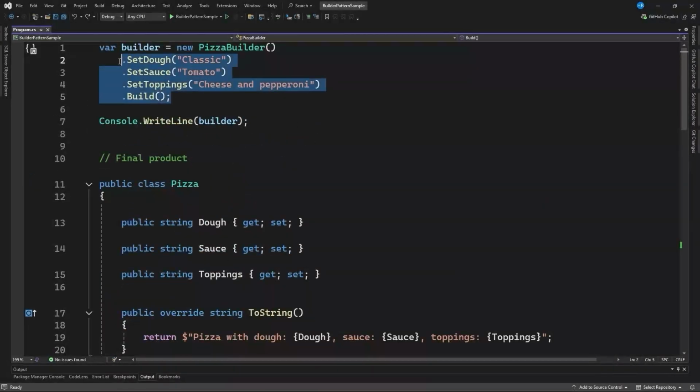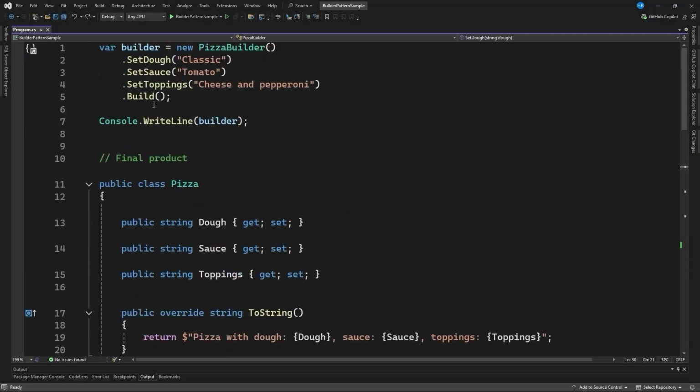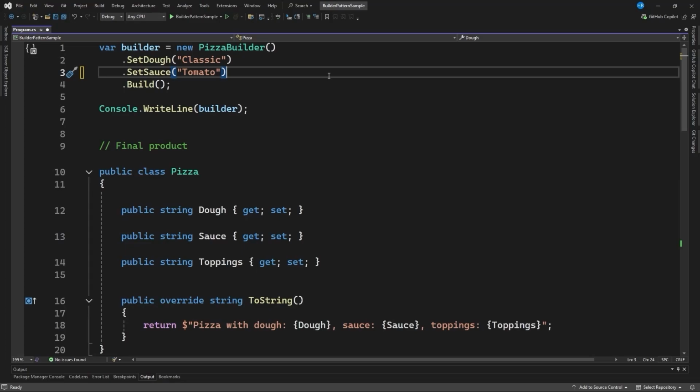Finally, you can see how what we have done, which returns a pizza builder, allows us to concatenate each of the methods, just as you can see in this example. You can see that a new pizza builder is created and each of the methods is invoked to form this final pizza. Each of the methods is invoked, although if you wanted to, you could skip one of them since it is not necessary to invoke all the methods.